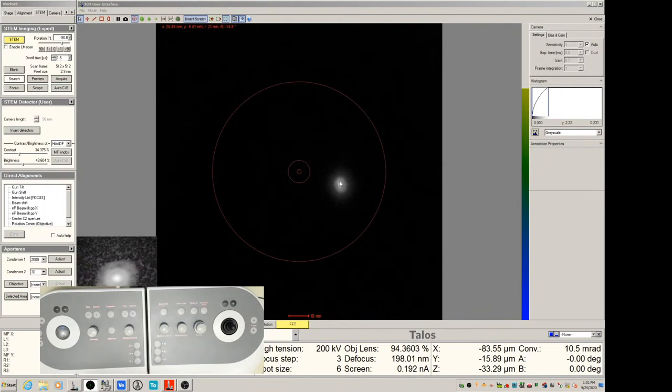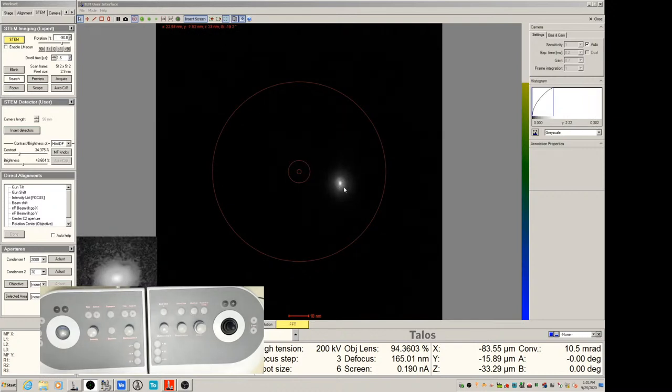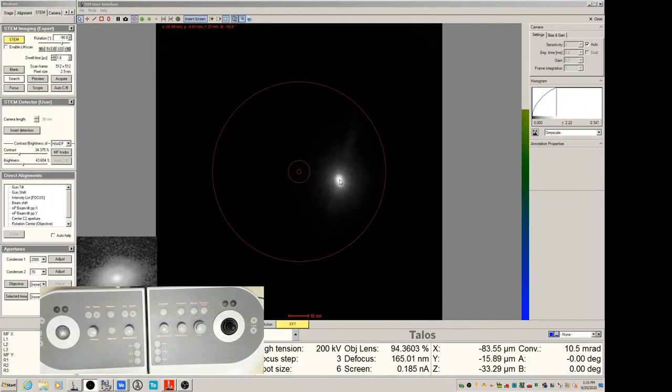This is the focus point we want to get in this probe alignment. Actually, you want to go to the over focus just a little bit. Where it was like this, you can only see a focused beam. Go to the over focus side a little bit, so you see a bright spot and a shadow.